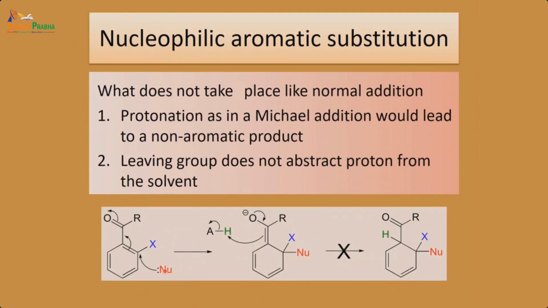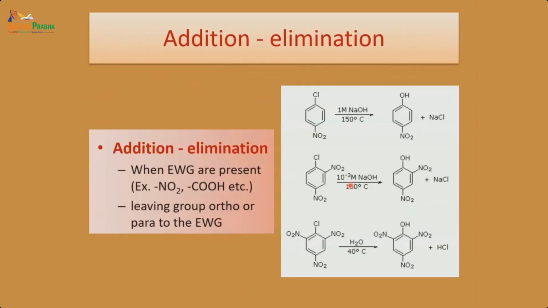That means the nucleophile adds first, and the nucleophile and the halogen are both in the system. Then finally the leaving group leaves. So this kind of mechanism does not occur. Generally this kind of reaction occurs in the Michael addition reaction, which we will see soon. But in the aromatic system, this kind of substitution reaction does not occur. So let us look at the reaction very carefully. How can this reaction happen?